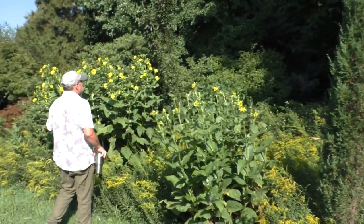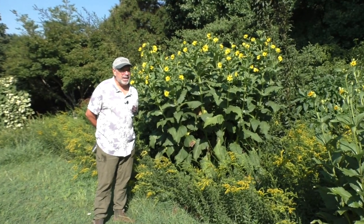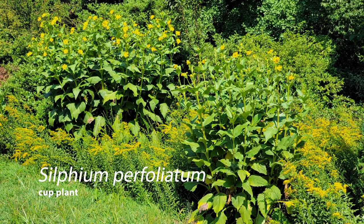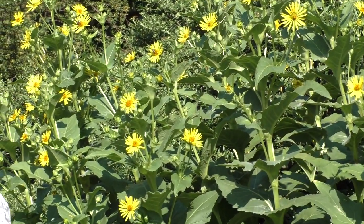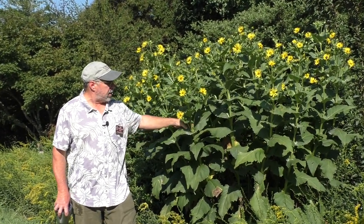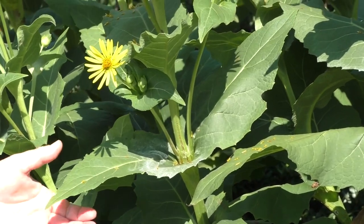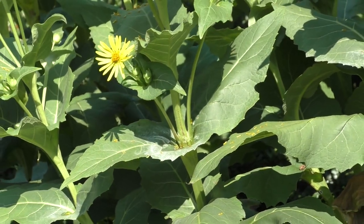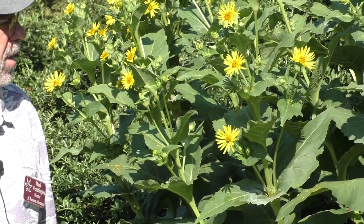Right here is another great native plant — Silphium perfoliatum, sometimes called cup plant or resin plant. Silphium comes from a Greek word for a resin-bearing plant. Perfoliatum refers to a perfoliate leaf — one where the stem comes up through the leaf. It's called cup plant because it holds water in there, so you'll often see birds coming in and drinking from it. Little critters hang out in there too, and birds will eat those as well as getting the water. It's very nice of it to have rained last night so I can show that.